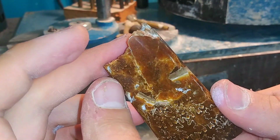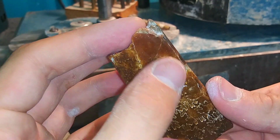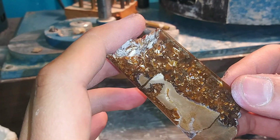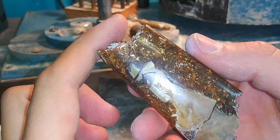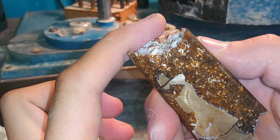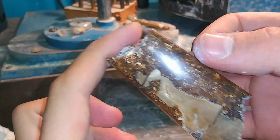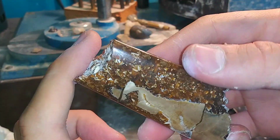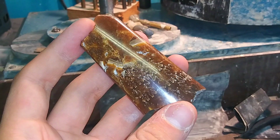You can see there's sutures on this half, but this side is just calcite. I mean, actually, the whole thing is calcified, but this side doesn't have any sutures. So when I started working on the other side, see all those white flakes in there? Well, apparently when this fossilized, it crushed the septa, which are the walls between each chamber. So there's just free-floating pearl throughout these sutures on this side. That is just so cool. My camera probably will not be good enough to pick it up, but each one of those little flecks is just rainbow when the light hits it right. That is so cool. This thing is absolutely gorgeous.